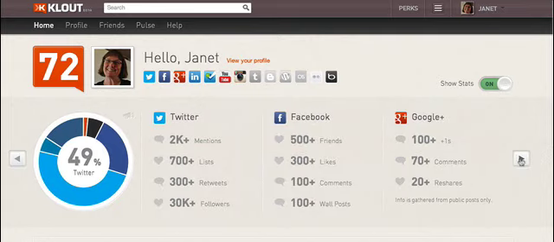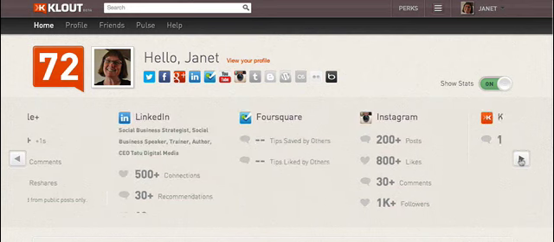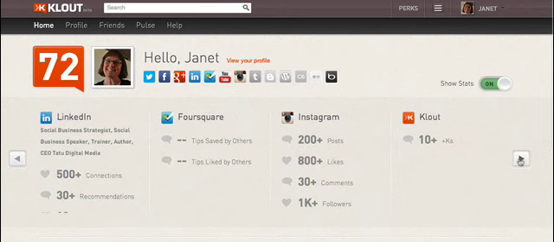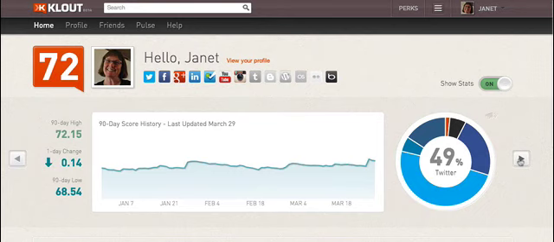And just to take a quick look at some of the stats that it's going to give you, it isn't going to tell you which ones are really the most influential from Klout's perspective. It's just giving you some basic hard stats on, for Google Plus, for example, how many plus ones there have been. So you can look through this on your own account and get some ideas on whether or not this is what really relates to you.